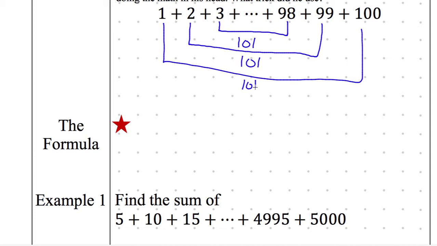They said, okay, how many of those are there? There's one pair there, one here, one here, one here. How many pairs were there in total? Can you figure that out? There were 100 numbers, and then how many pairs were there? 50 pairs. 50 pairs of 101. So in his head, he did 101, and then we are going to multiply that by 50. This 50, and we're going to write in our notes, this 50 is the number of pairs.